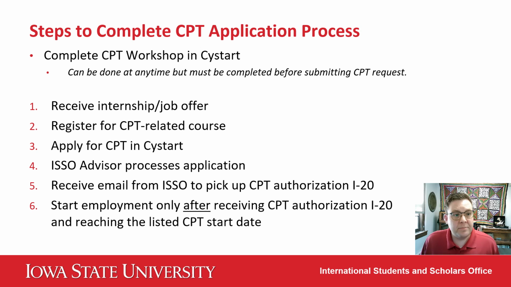After these two steps are completed, then you will submit your request in our ISSO Cystart system. An ISSO advisor will review your request and follow up if needed. Once approved, you will receive an email that your updated I-20 is ready. The CPT authorization will be listed on the second page of this updated I-20.